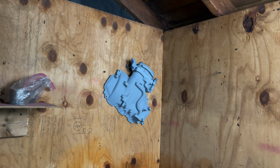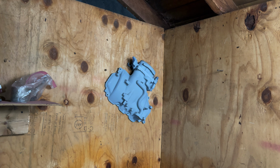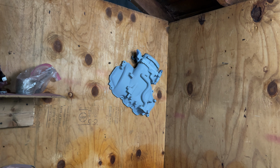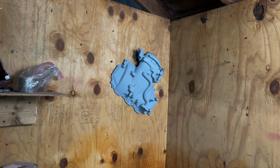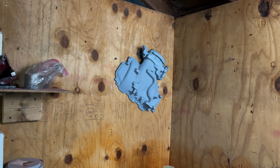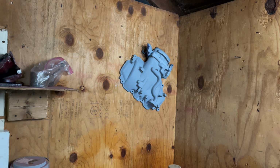All right, I'm gonna spray this. I'm not gonna record it because I don't want my cameras to get any kind of brake dust, spray dust on it. We're gonna shoot it with a light coat and then come back with some heavy coats later.